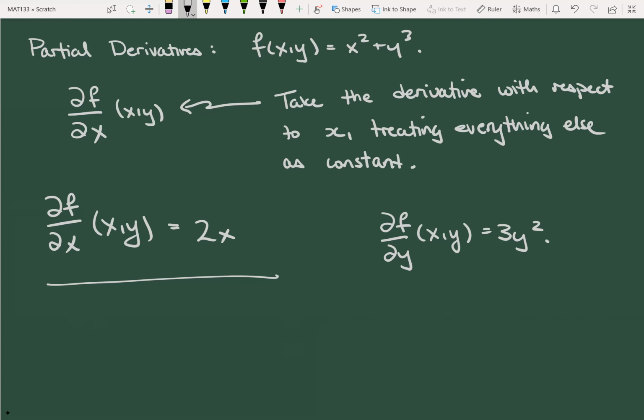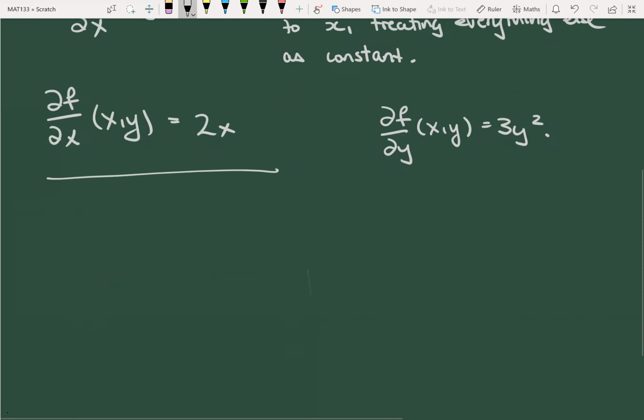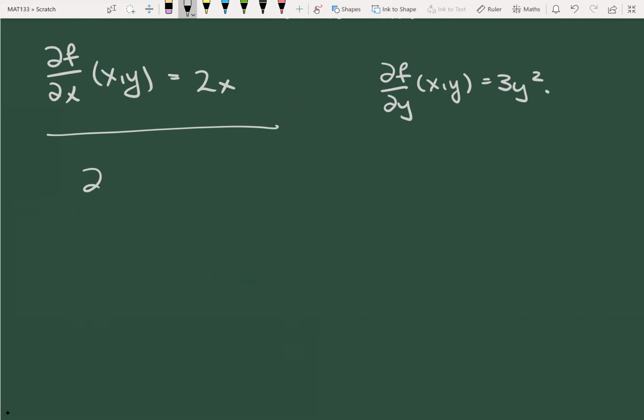So is everyone okay with partial derivatives? Does anyone want to ask any questions about how these things are computed? Let's do another example really, really quickly. The partial with respect to y of e to the xy. Anyone know what that one is? So you've got e to the xy, and you take a y derivative of it. What is it? Perfect, yeah. x e to the xy.